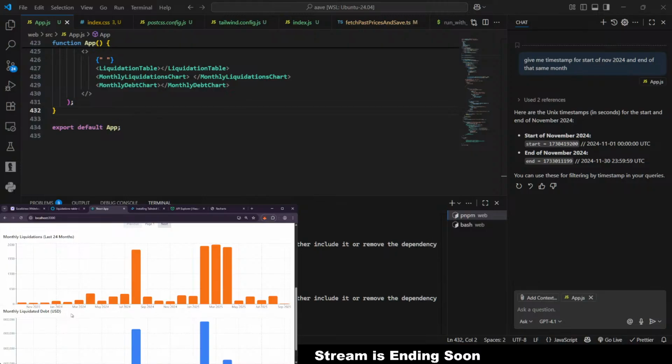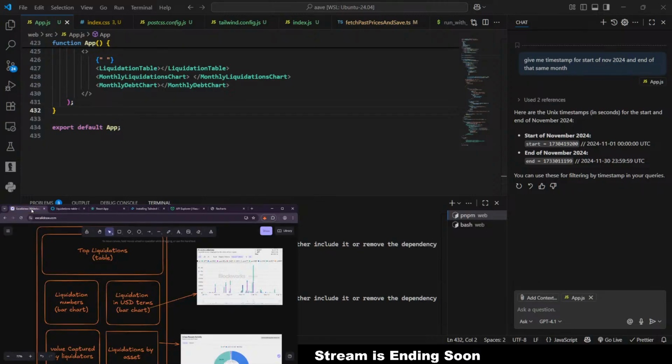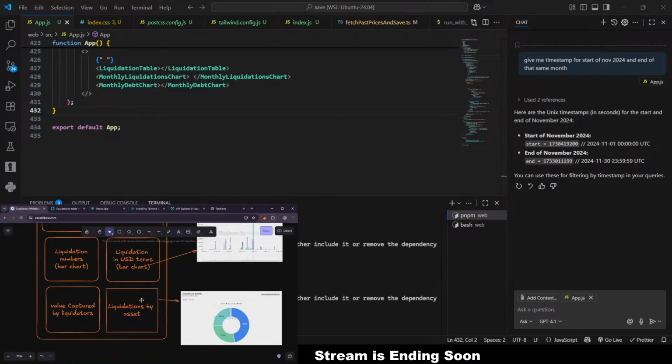Next part is just we have 2 more charts to do, and maybe going to next part of this series, which is tracking Aave current loans and deposits.